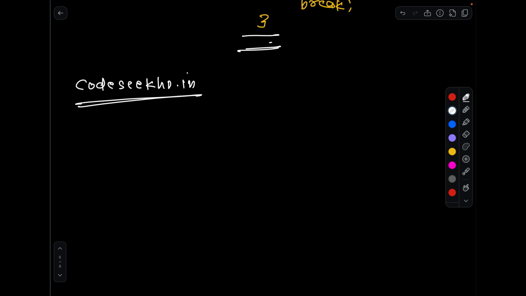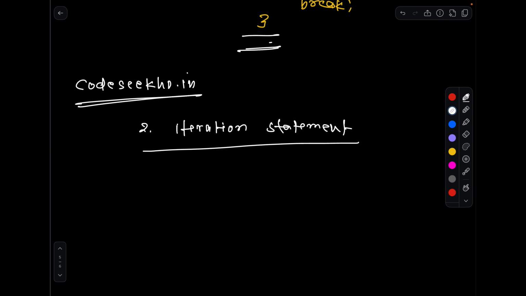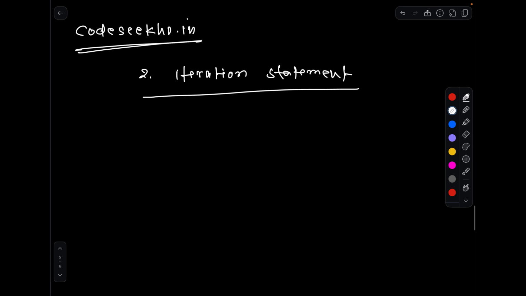Now, the second one we have is the iteration statement. For the iteration statement, again we have three categories. We have for loop, while loop, and do while loop.